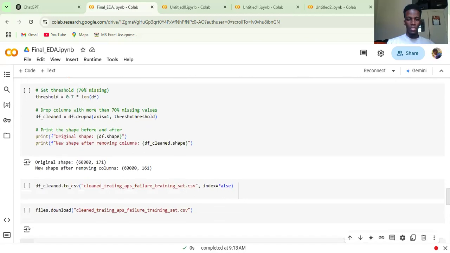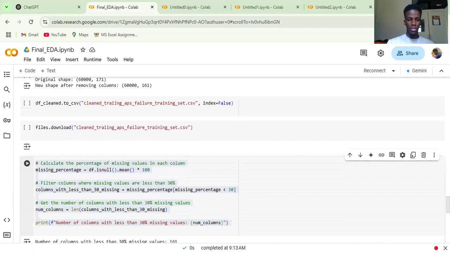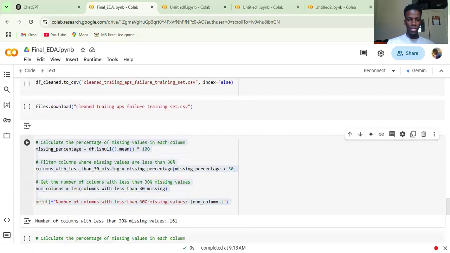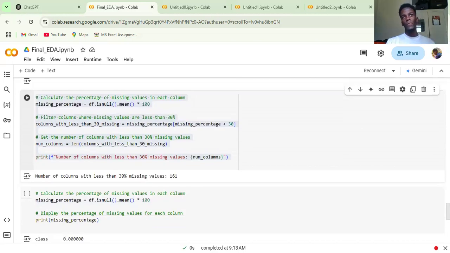My next task, which I decided to do in another notebook, was imputation. I'm going to look for a strategy to fill in missing values for columns that have less than 30% missing values.